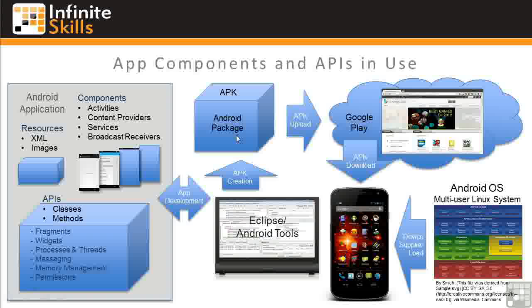We also looked at how you use Eclipse to create an APK or Android package that you then upload to Google Play using the developer console. Once on Google Play, device users can download the APKs to their smartphones and tablets. Device suppliers have loaded smartphones and tablets with the Android operating system. Let's take a closer look at how this works on mobile devices.